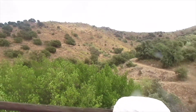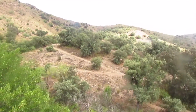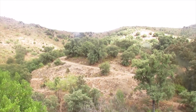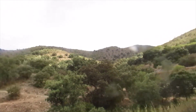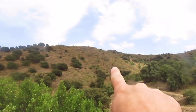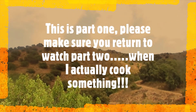So we do as much as we can on the sustainability. We don't kill or chop any wood, which is perfectly fine. It's only the dead wood we use, and we've got lots that we can go for. But predominantly at the moment, everything around there, there's a lot of dead almond trees, and a lot of dead oak trees.